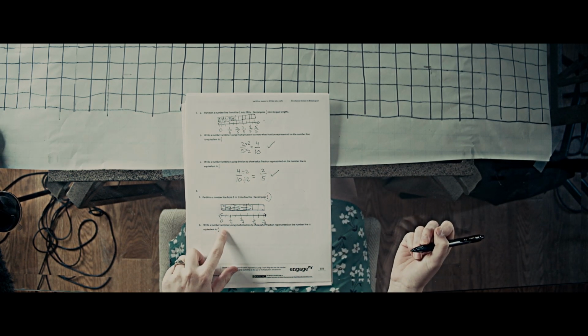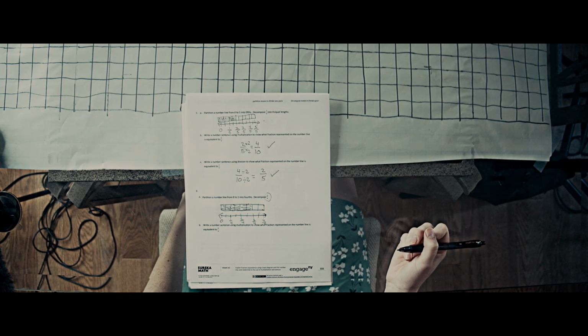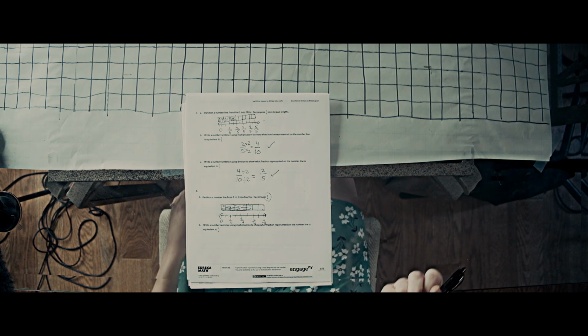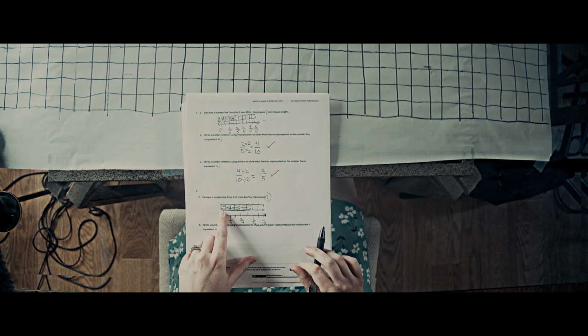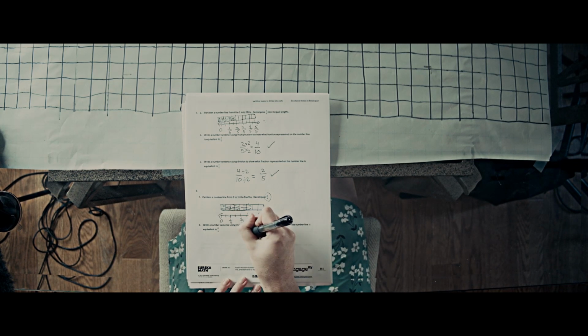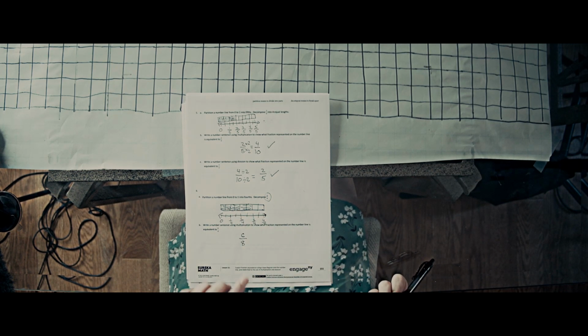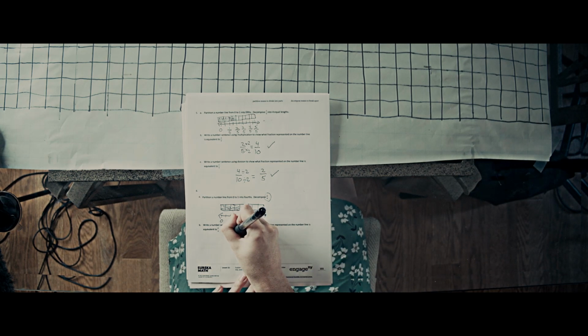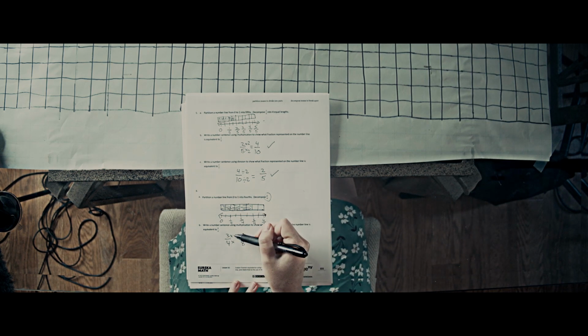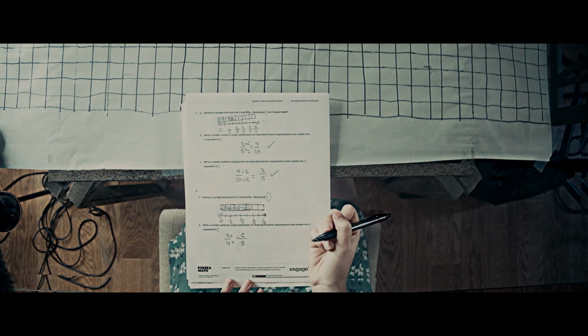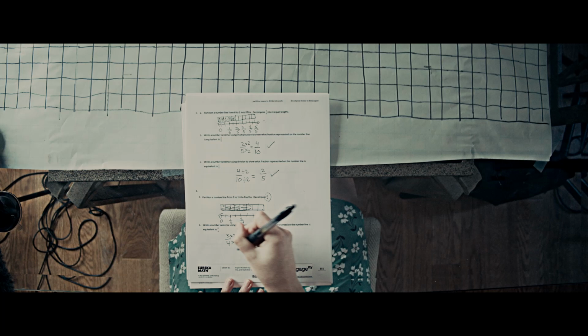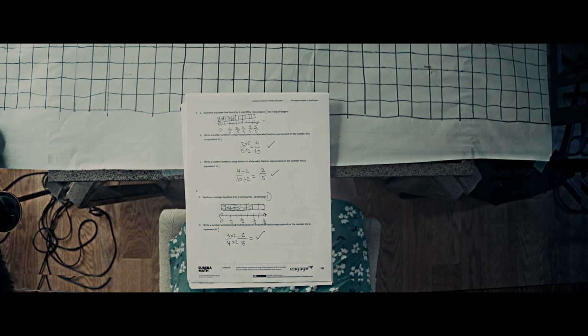Okay, down here it says, write a number sentence using multiplication to show what fraction represented on the number line is equivalent to 3/4. So this is the same thing we did up here. I'm going to look at my new fraction. I have 1, 2, 3, 4, 5, 6 eighths shaded now, and the fraction I started with was 3/4. And I'm going to multiply to prove that they're equivalent. If I can multiply them both by the same number, then they are equivalent. 3 times what is 6? Well, I know that's 2, and 4 times 2 is 8. So they are equal or equivalent.